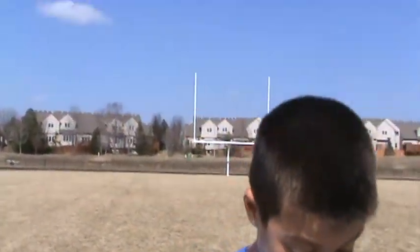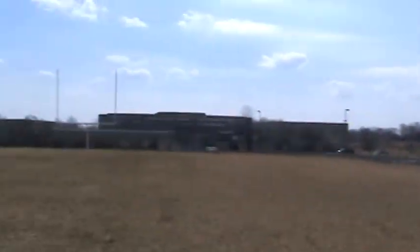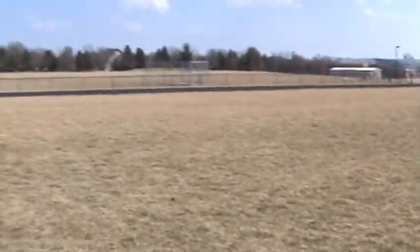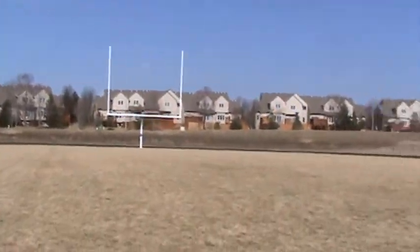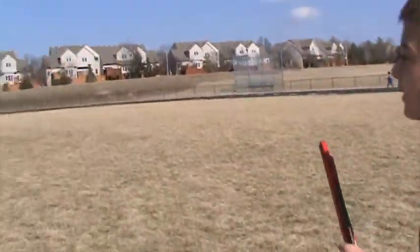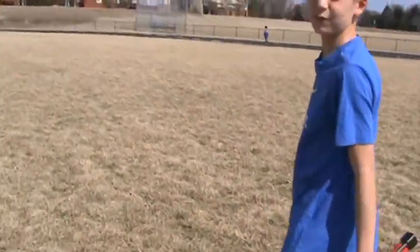You're squinting. Yeah, it's bright. The sun's bright, but... Well, at a real football field? At my school. Don't point out the name, but whatever. It's a real football field, a big one. I've never actually been on a real football field before. Really? And I've never seen these huge uprights. I know. We want to kick some field goals.